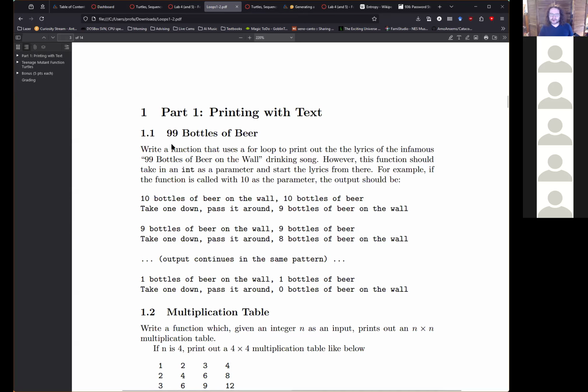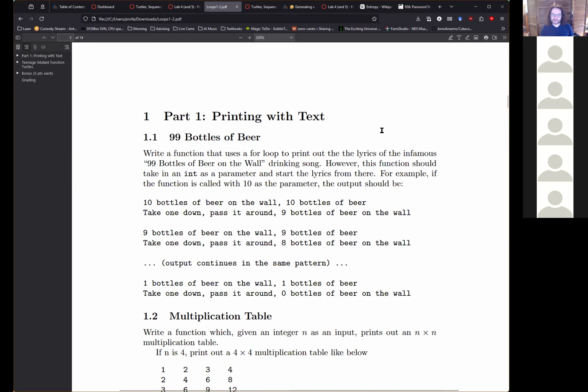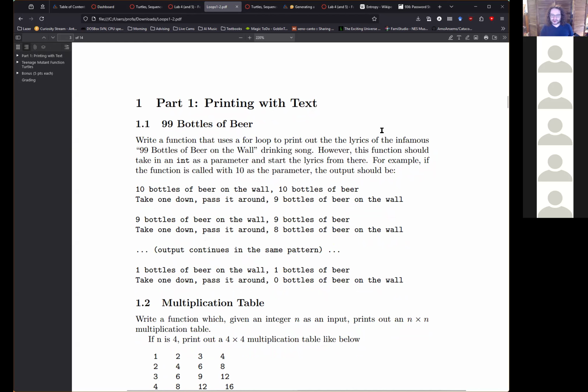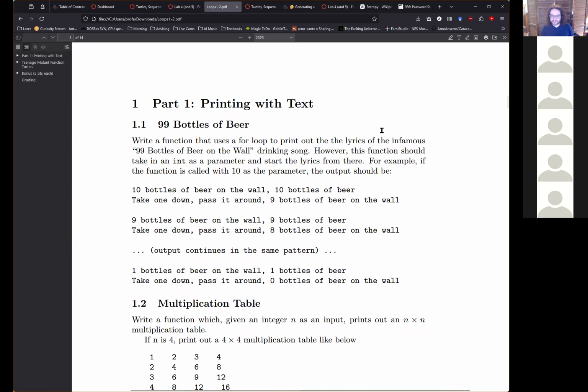So the idea here, though, is you take input from the user, and it will print out the lyrics of the song descending. So if the user inputs 10, they'll print out 10 bottles of beer on the wall, 10 bottles of beer, take one down, pass it around, 9 bottles of beer on the wall. And then we'll continue on to 9 bottles of beer on the wall, 9 bottles of beer. And then it will go to 8, and then 7, and so on and so forth. And note that I don't really care about the pluralization, right? We're not at that level yet to say one bottle as opposed to one bottles. That's okay.